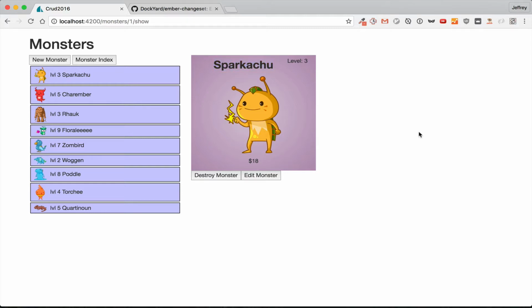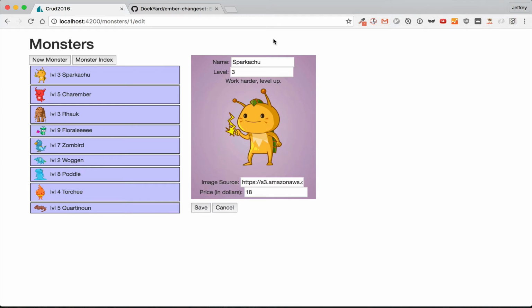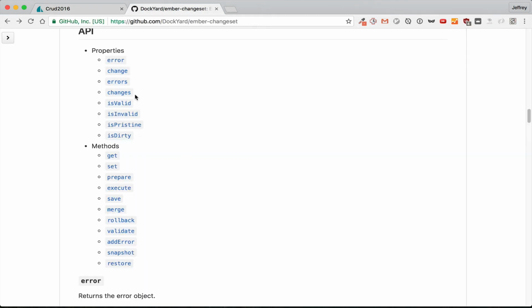So that's pretty cool. And there are even more things you could do with this. If you wanted to coordinate with the server, you could take this list of changes and you could save it so you could have a list of every change that had ever been made to this model. So you would essentially have a history that you could go back in time and rewind. So those are the implications of the changes property.